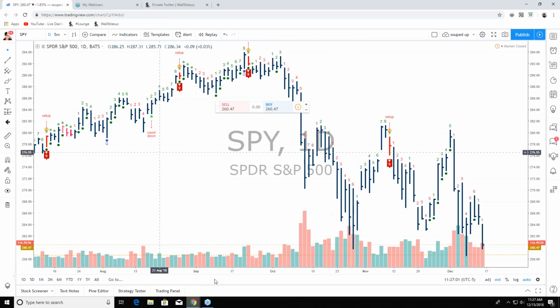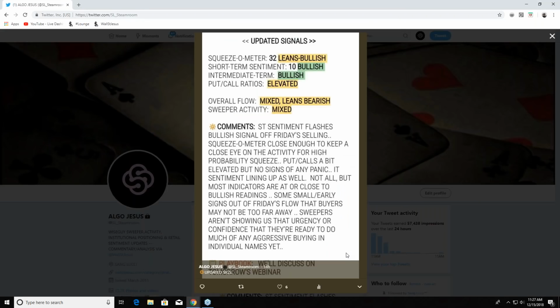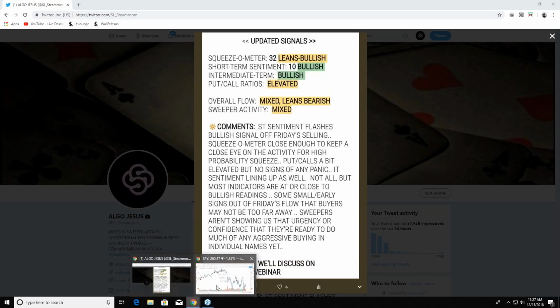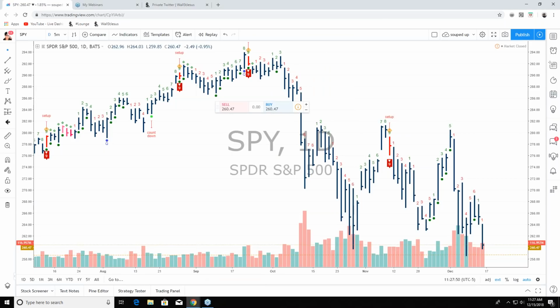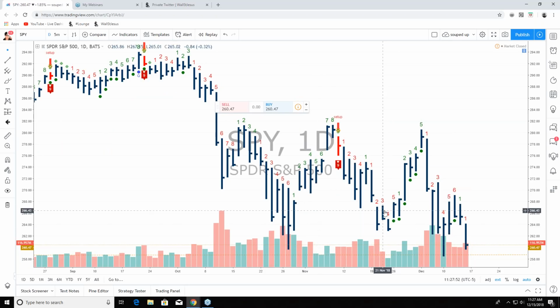All right, so I can tell you now how I'm approaching this setup here, and then you can get an idea now of how you need to look at it, right? I can't tell you what you should be doing. I don't know how much you're looking or capable of risking, right? I don't know what type of trader you are. I don't know if you're in front of your screen all day long. I don't know what instrument you're trading. So I could just give you an idea. My job, I feel, is to give you an idea and tell you what the signals that we're looking at are saying. And then a lot of times I just share with you how I'm looking to take advantage of it.